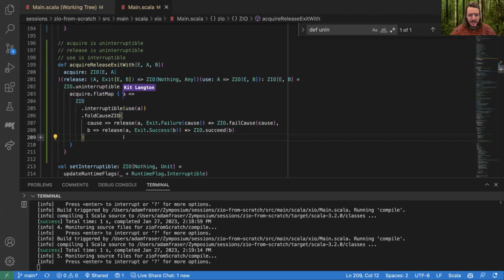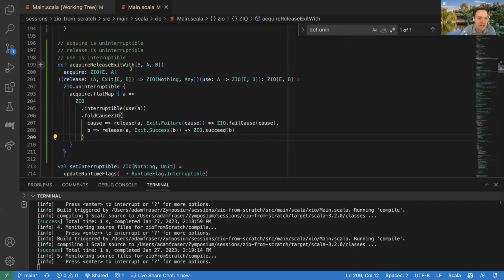Maybe not. So then we're getting the A. Then we're becoming interruptible here, and that seems right. Going back to being uninterruptible, folding that. Yeah, I don't know. Obviously, our release is uninterruptible, but we want that to be the case. Does it have to do with that flat map? That's the only thing that I'm not sure if I completely see. But yeah, I don't know the answer. Maybe somebody on Discord is clever, but no one wrote anything.